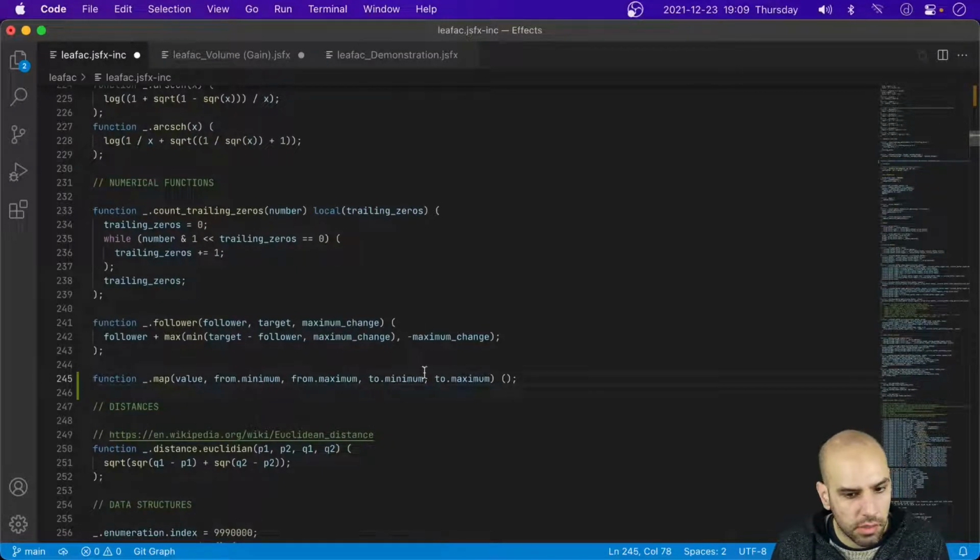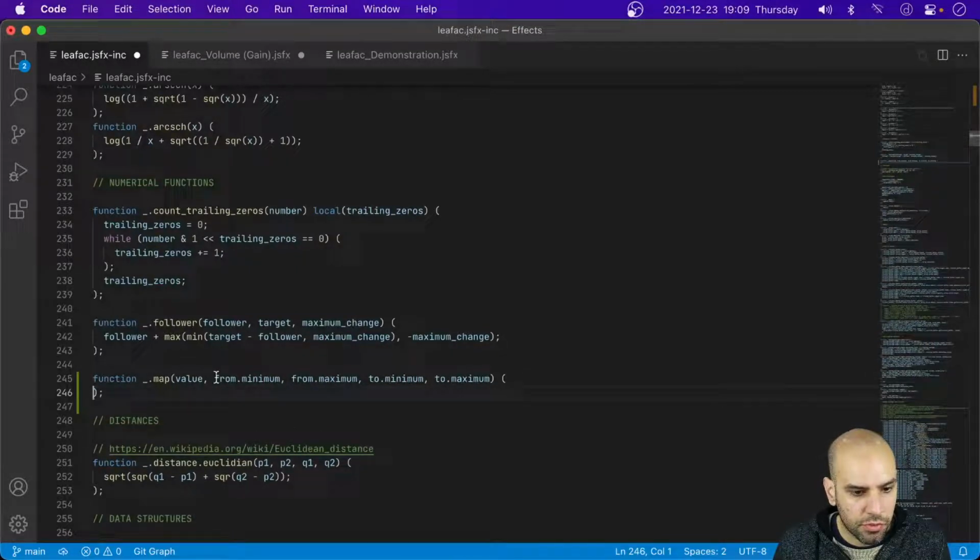The intent is that we are going to map a value that lives in this range into a value that lives in this range.